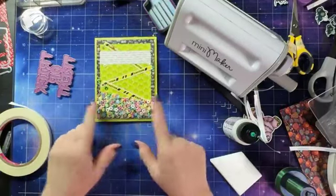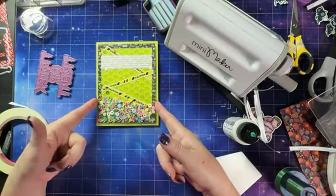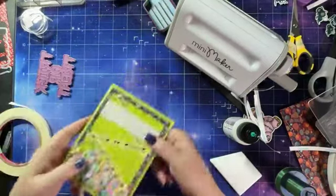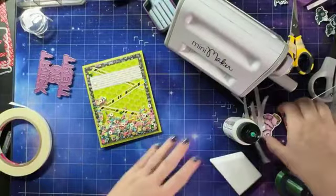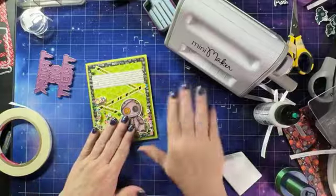And you can buy them a little bit smaller so it has a border, or you can buy them the full size of the front of the card. Some people like the full size of the front of the card. I like there to be a border, but that's a personal preference, so kind of up to you.